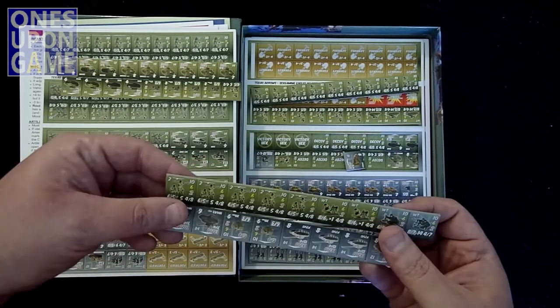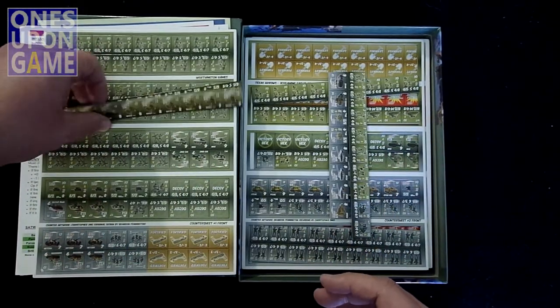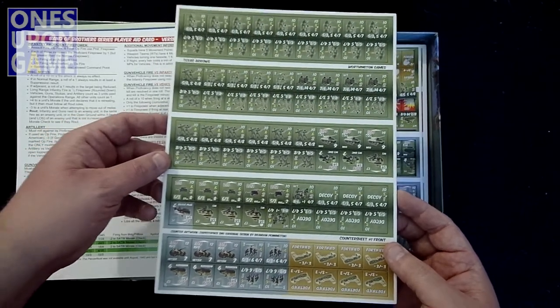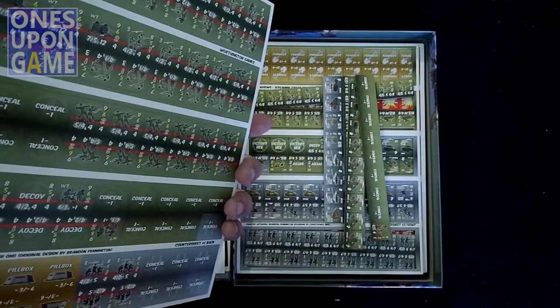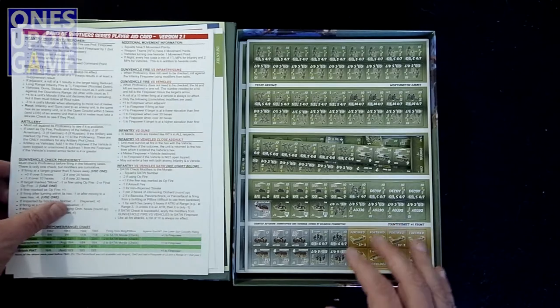German, American units. Good. It looks like you get all units here. You don't get any additional markers because this is an expansion, so we'll be using the markers from the other games. They look really good. Excited to get this one going.